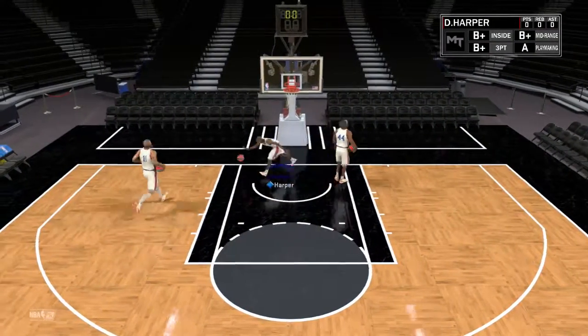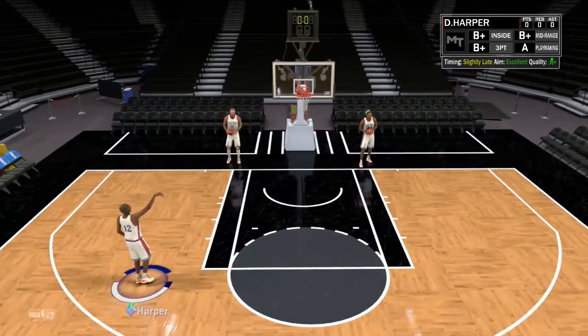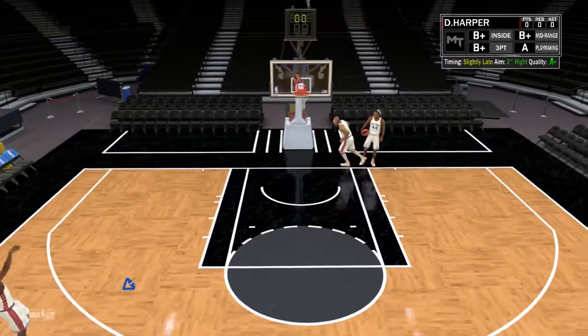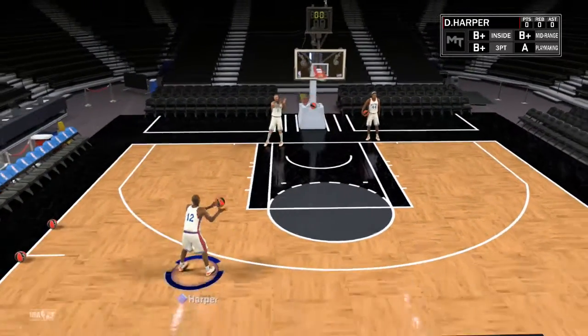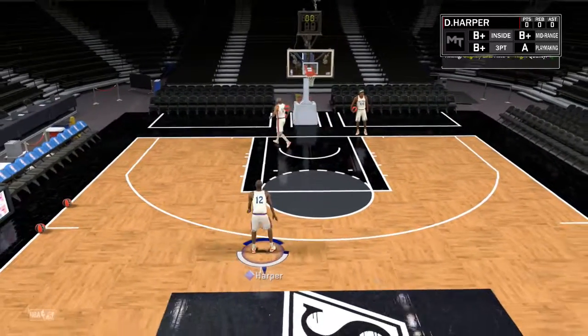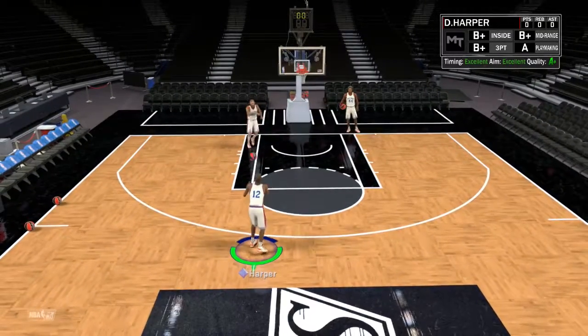Okay, alright, now let's see about that jump shot. Okay, it's real smooth. I like that. It's pretty easy. Reminds me a little bit of Kevin Durant on like 2K12, the way the feet go together. Can I get perfect? There we go. Perfect release. Okay, alright.